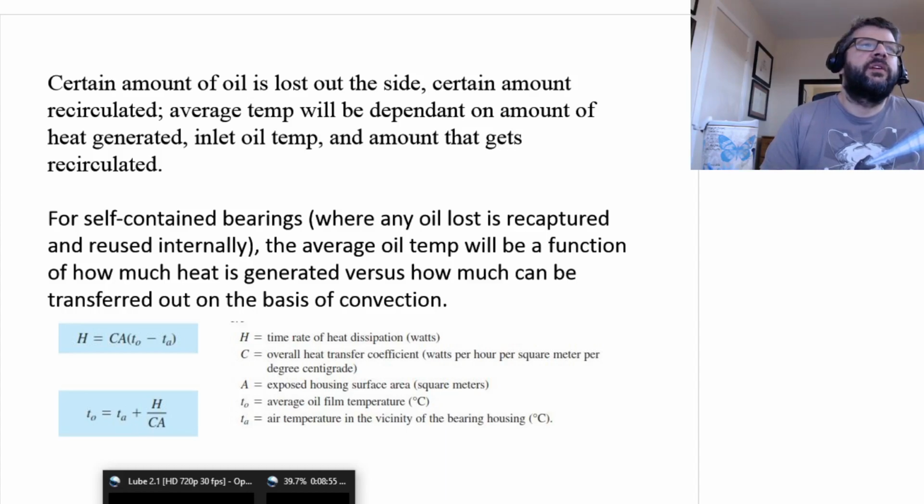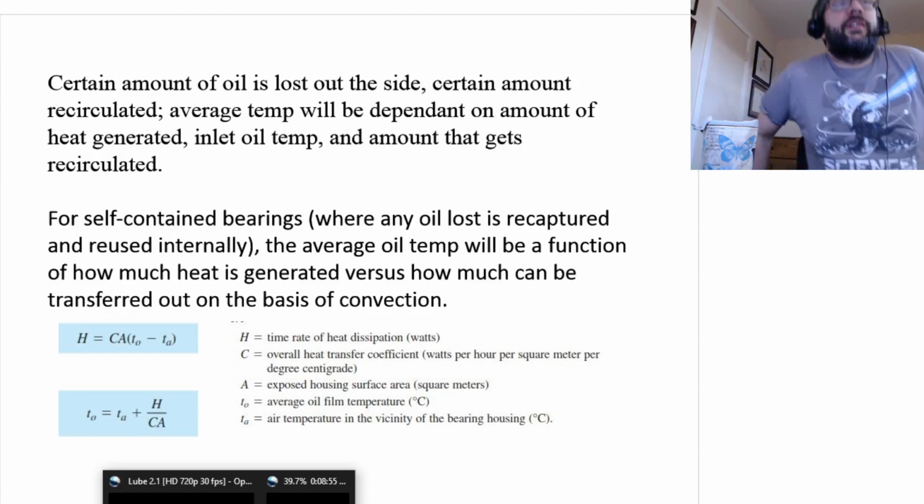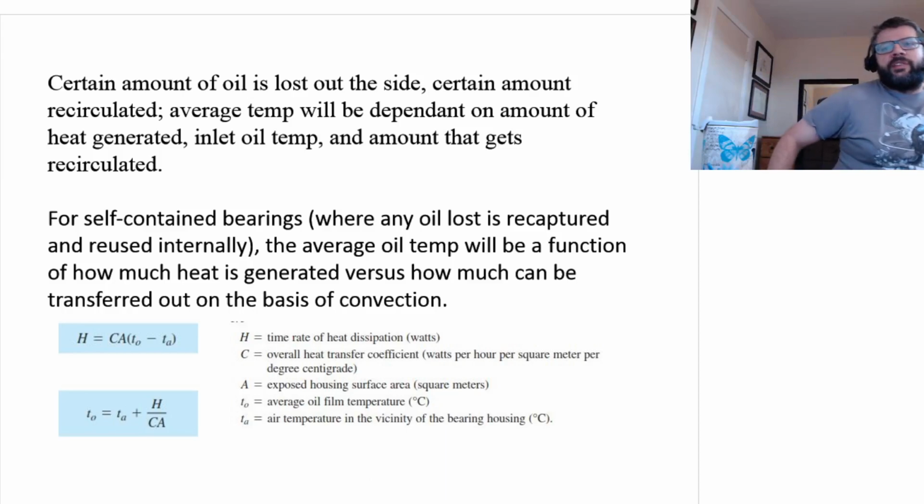Now this is, to a degree, an iterative process, because you can't necessarily calculate how much heat you're pumping into it until you know the viscosity, and you can't know what the viscosity is until you know how much heat you're pumping into it. So, a bit of an iterative process.